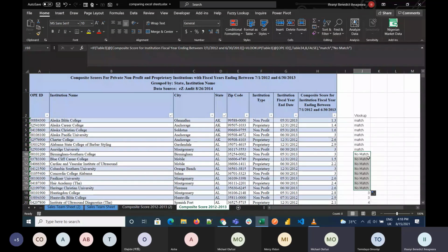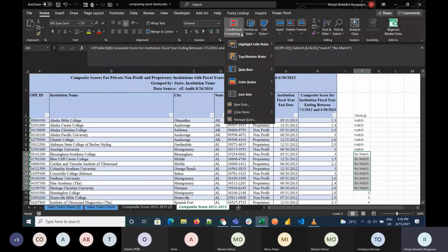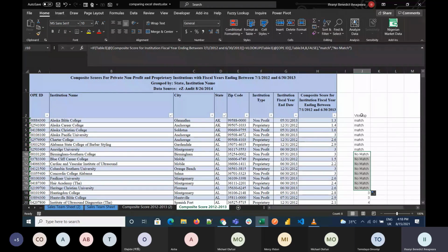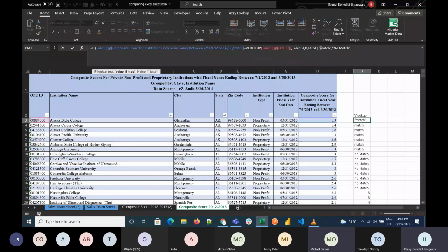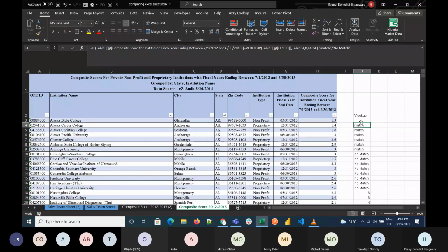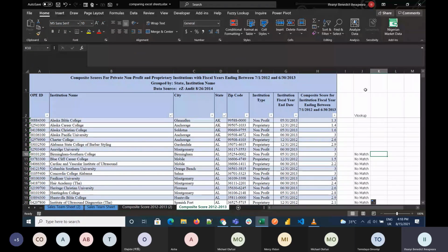Again, this could get a bit busy. So you could use conditional formatting to highlight where it's showing a match or no match. Or you could leave the match result as a space, so it only shows when there's no match. And you can also put conditional formatting on top of it.